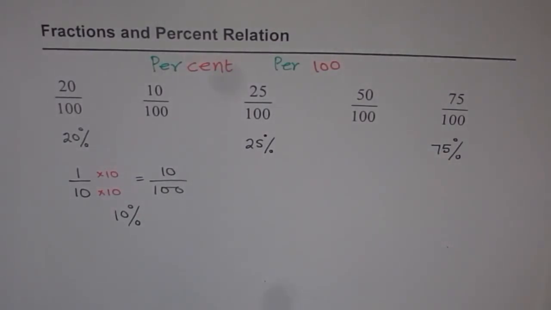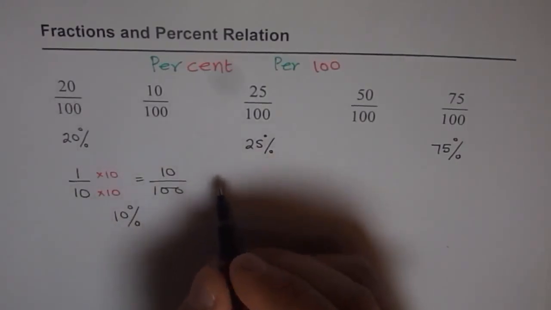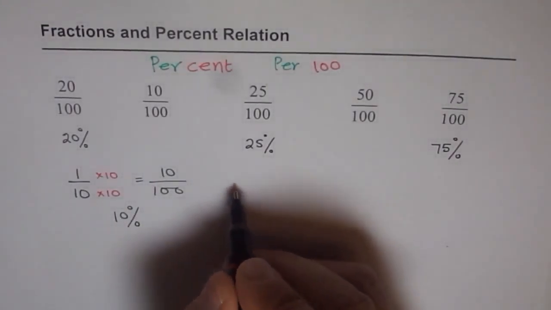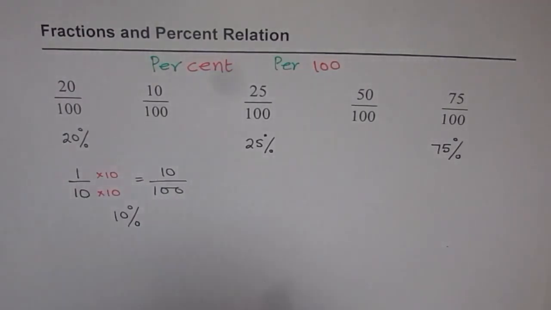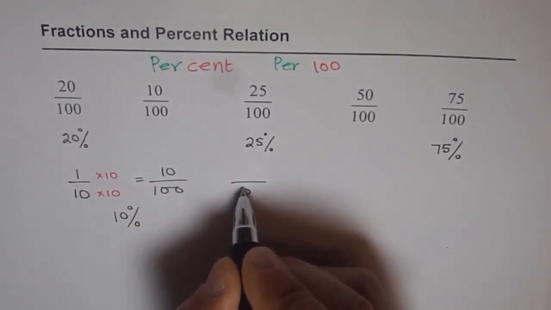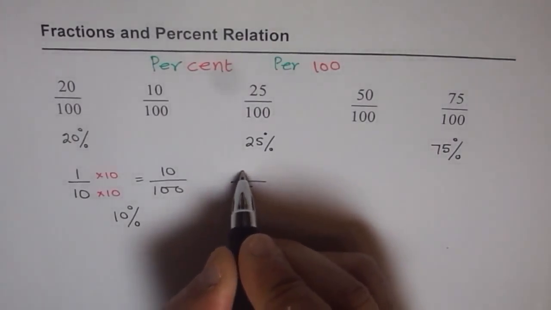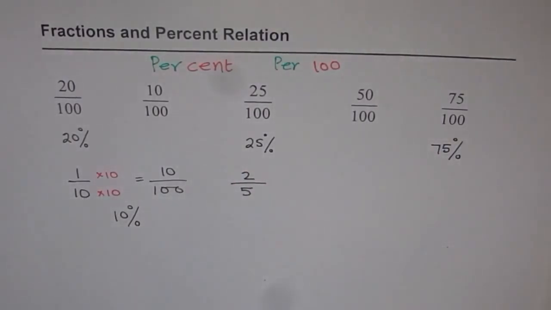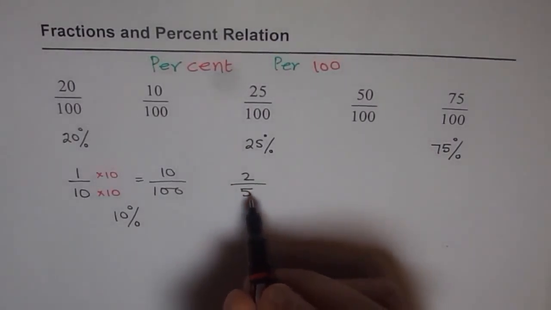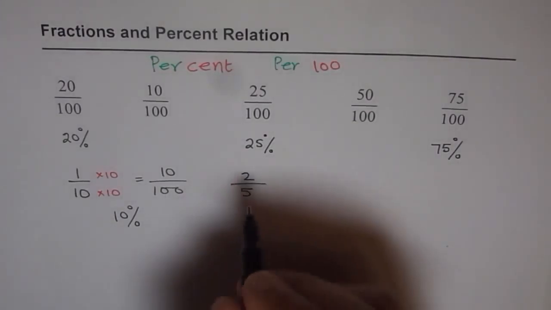So that is how you can write almost any number as a percent. Do you see that? Now let me try a few more. Let us say we have something over 5. And let me write here number 2 here. Something over 5. Now 5 times what is 100? 20, right?